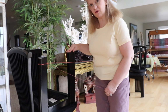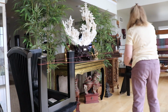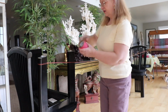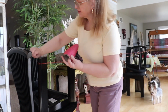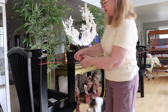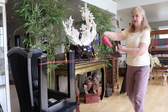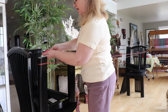These legs are going to create my cross. So I'm going to the outside of this first leg, around the end of this leg, and then this time I'm going to the inside of this leg around the outside of this leg, and that's creating my cross right here between the two legs. So every time I go this direction, the line will be on the outside of this leg. When I come back, it's on the inside. I cross it over and back again.